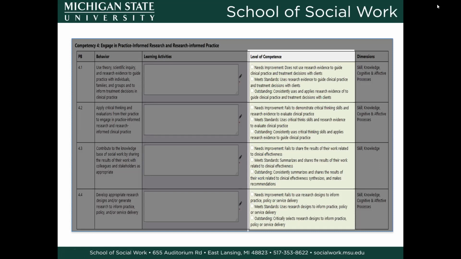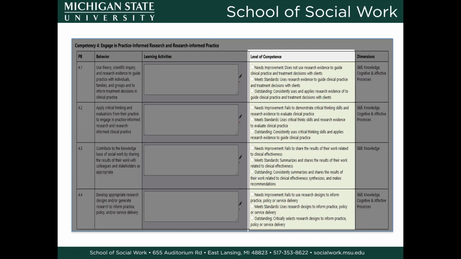Or maybe it's second semester, and the student would like to really focus on their assessment skills. Think about what outstanding looks like in comparison to what meeting standards would look like for an activity such as doing intake assessments: how many times, or with what types of new clientele, for example? So you can add that level of specificity into the way the activity is framed. Thanks, Lisa. We also have some sample learning agreement activities for the curriculum available as a resource. I don't recall if it's on the web.